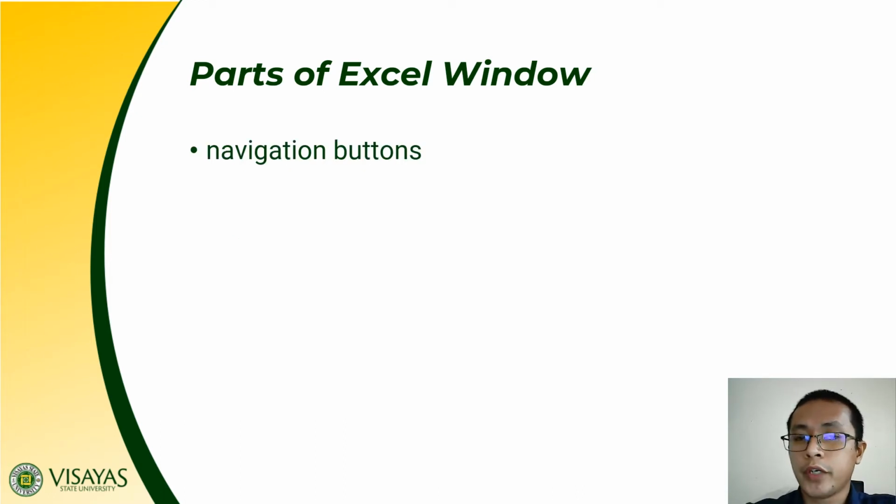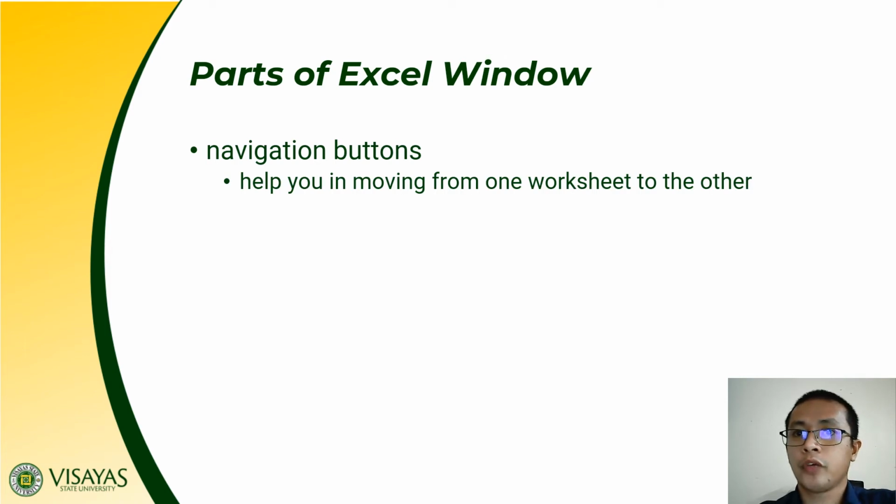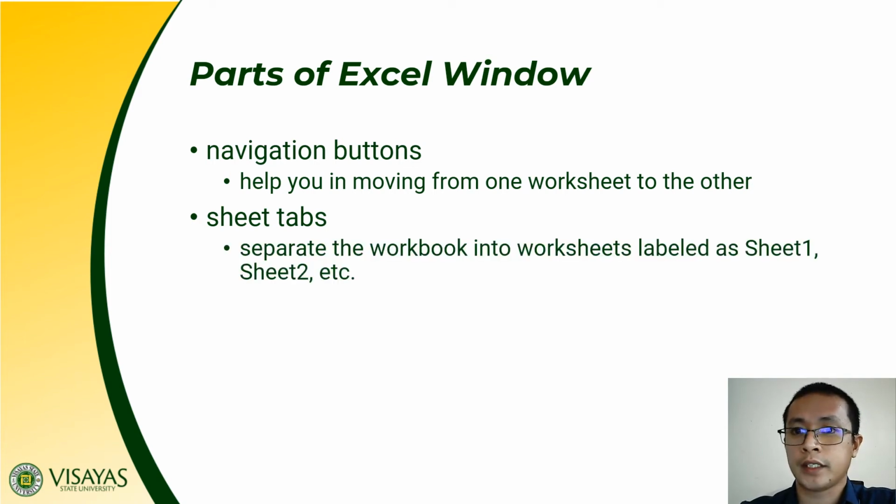Then we also have your navigation buttons. So if we have a large number of worksheets, then it will be a lot easier for us to navigate from one worksheet to another by using these navigation buttons. And beside your navigation buttons, we also have your sheet tabs. These are the tabs for every worksheet that we have created.